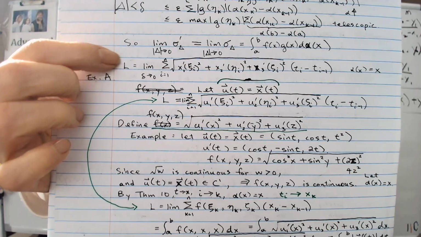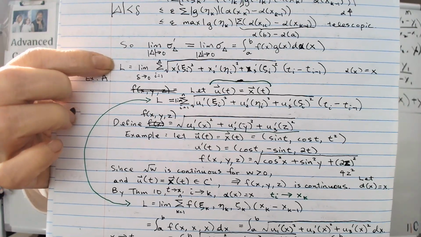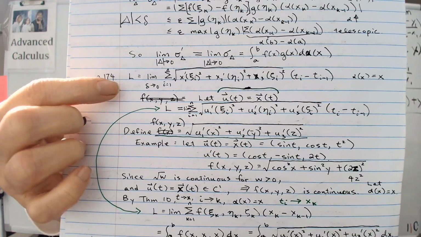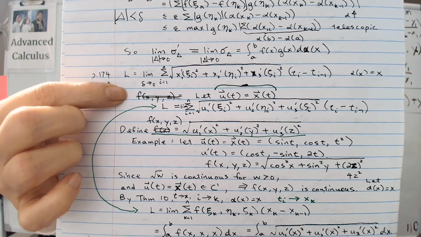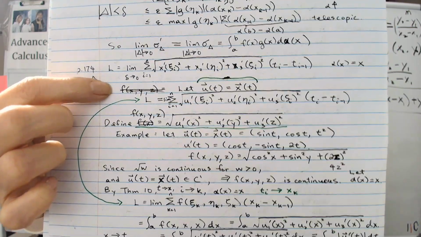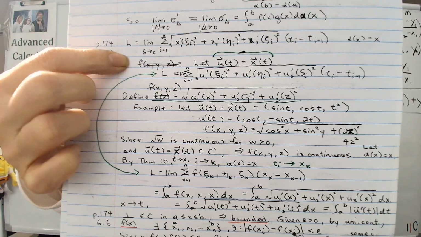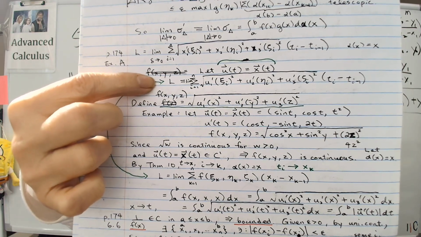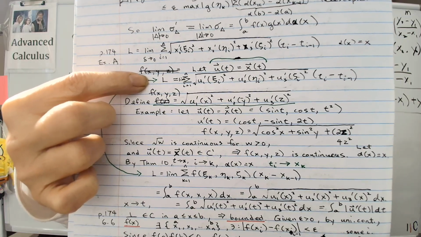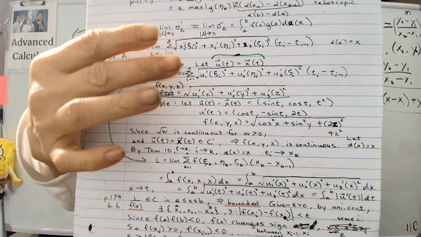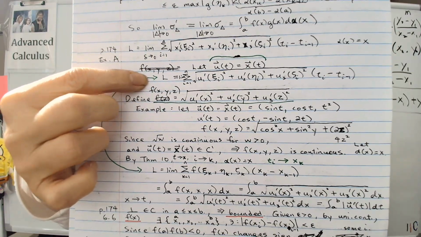So let's look at this. This is the original form where we have x prime. I copied this from page 89, the original definition. Now I'm going to change the x to u. The vector x, let's call it vector u, because we have an x here and we don't want the two x's to be confused, since they have nothing to do with each other. So now we recall L as the limit of u prime, psi_i, and then u2, and then u3. And we still keep t for now. We're going to change the t as well later.